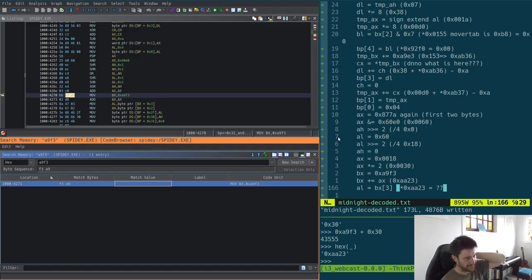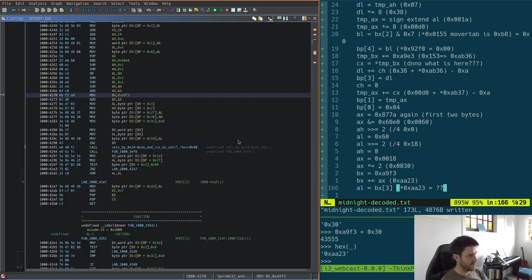Golly. So what's this AA23 kind of pointing to? Because we didn't really know this. I don't know. We're starting to run into a few different unknown bytes and things, and I'm just wondering where things kind of get set, and how do we know what's happening at this point?